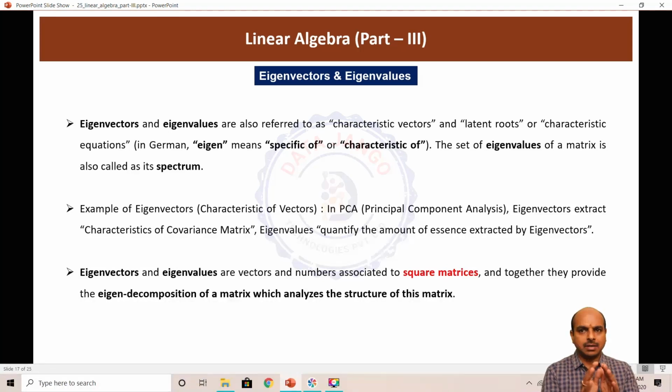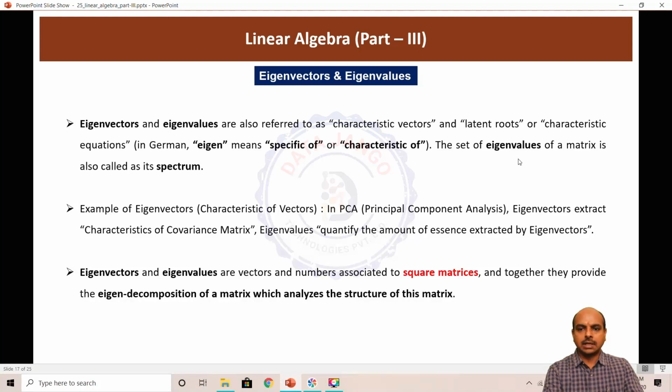If you pass a normal data set, it is not going to work because the data set is not going to be an n by n matrix. It's not going to be a square matrix. That's the first problem. The second thing is there should be some behavior to the matrix, and when you apply eigenvalues, eigenvectors, the eigenvectors are going to extract the essence from the data set or the specific behavior of the data set. If you calculate the covariance matrix, that's going to be a square matrix, and on top of it you apply eigenvalues, eigenvectors, and you will get the essence, the covariance residing in the dataset. So that is one example, right?